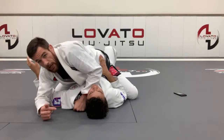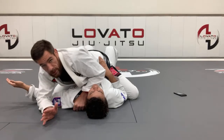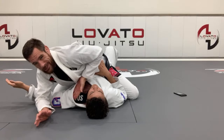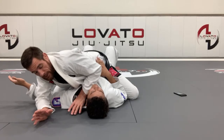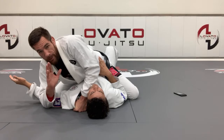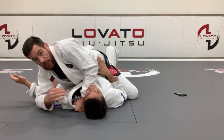The beauty of the palm down, thumb in, is it's more comfortable and easy for me to stay off center, okay? Imagine I can't even turn my wrist palm up, and stay off center, okay? So it's very comfortable and easy for me to stay off center with the palm down grip. Now, the second thing, and probably the most powerful thing about the thumb in grip, is the fact that I can cinch it up.